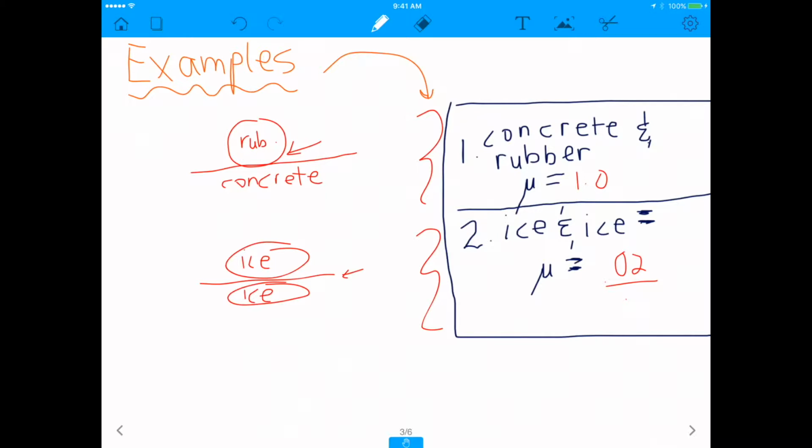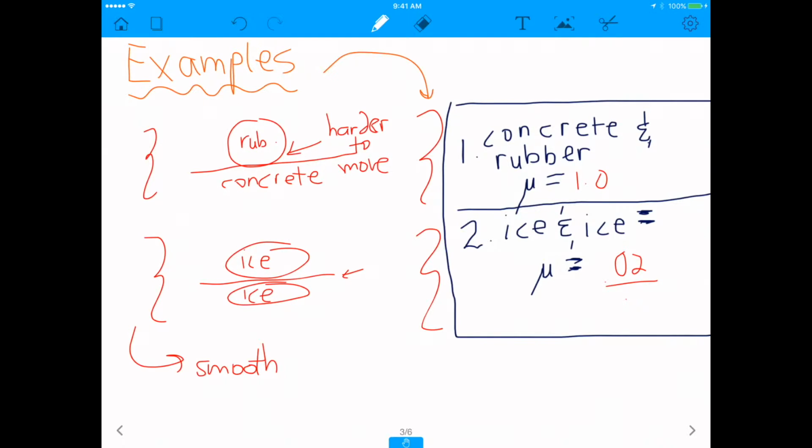Okay, that's really low, and this makes perfect sense because if you've ever rubbed rubber against concrete, you'll realize that there's a lot more friction there. You actually know it's much harder to rub rubber against concrete than it is for ice and ice. Ice and ice is much more smooth, right? When you rub ice and ice together, they flow right across each other with relative ease. But when you have rubber against concrete, it's really hard to move. On the other hand, moving ice on ice is easier to move.